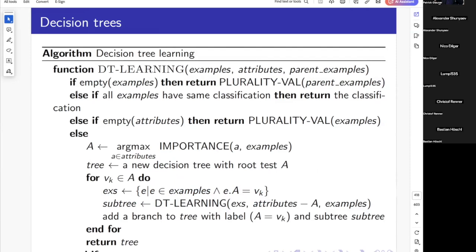Through the recursion, I can have these other edge cases. Obviously, at some point, I want to narrow this down to a set of examples where I can just stop, where a subset of examples just has the same classification. So I can stop here, and that's good, I stop the recursion in this case.